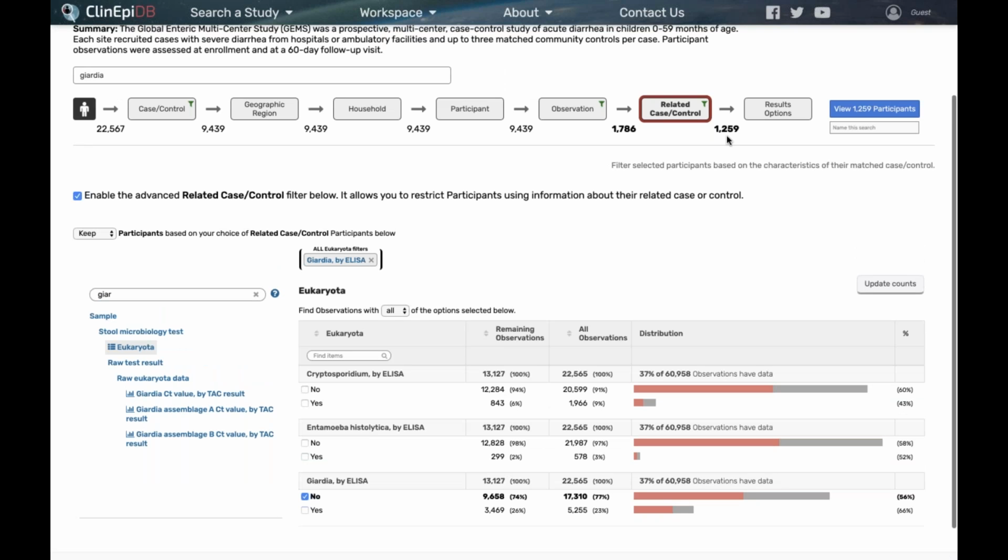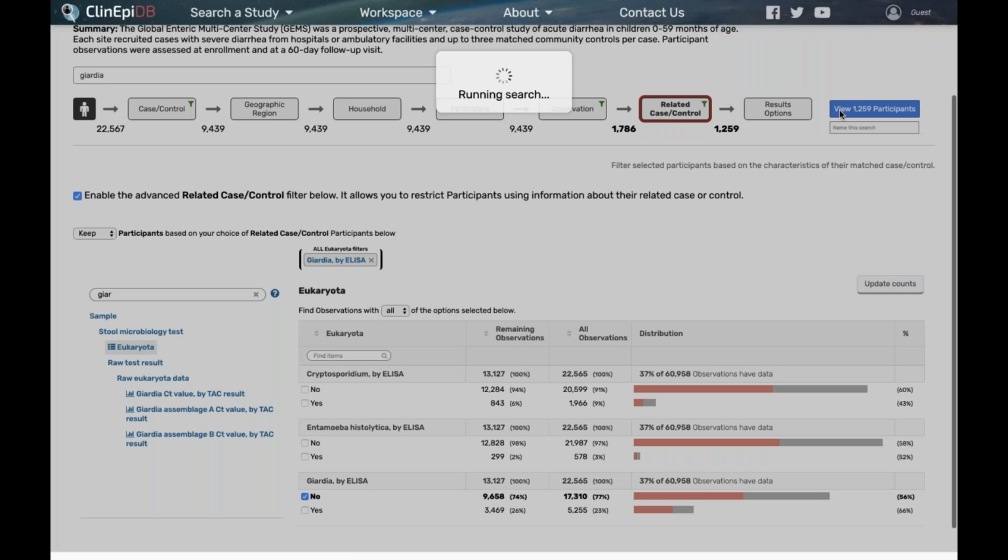So I've answered the question of how many cases had at least one matched control that was Giardia negative. And I can now click this view participants button, and this will bring us to the results table.